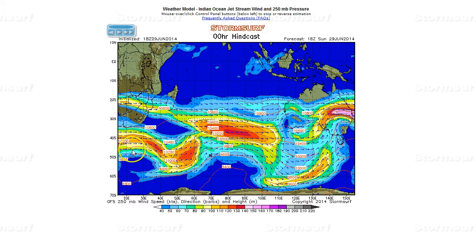But before we get into that, let's take a look at jet stream level winds. These are winds up at about 30,000 feet. They help fuel the development of storms when they form into a trough, like this area here and this area here. And these winds help direct the path of those storms once they form. So, clearly, a trough here in the deep south central Indian Ocean, another one under South Africa. Winds here in the 120 knot range pushing up into that trough, providing good clockwise circulation in the upper levels of the atmosphere. That in turn would produce low pressure down at the ocean surface.